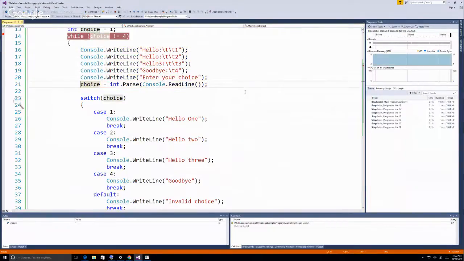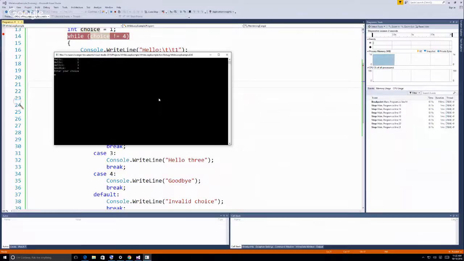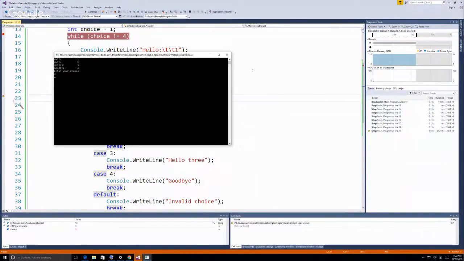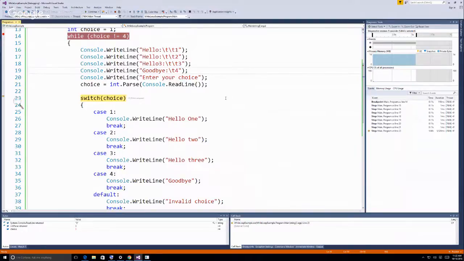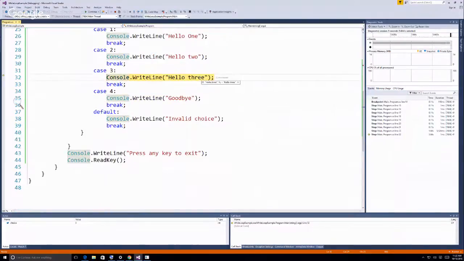It's going to ask me to make my choice, which I will do 3. When I make my choice, it says 3 here. F11 comes down, goes down to 3, because it goes to the case that matches. F11, it'll come down here to the break, so it'll leave the switch, it'll come down here, and then it goes back up to the top.